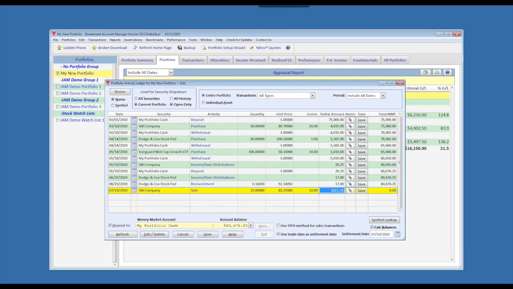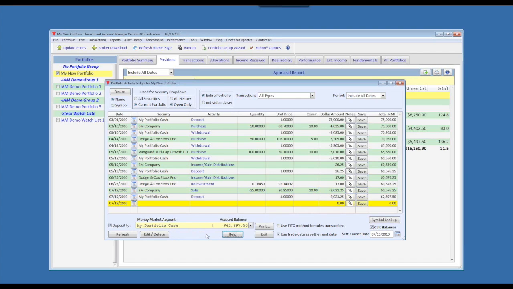Notice the net dollar amount of this sale transaction is calculated automatically and should match the original broker confirmation as reported on your brokerage statement. Notice also the Deposit To is automatically selected, so the proceeds from this sale will be offset with a matching deposit for this sale activity. Select the Save button.